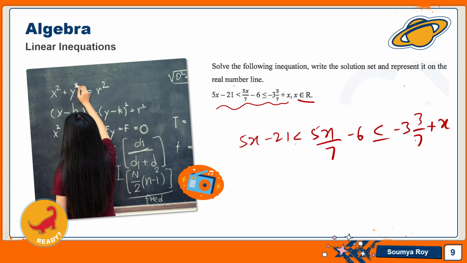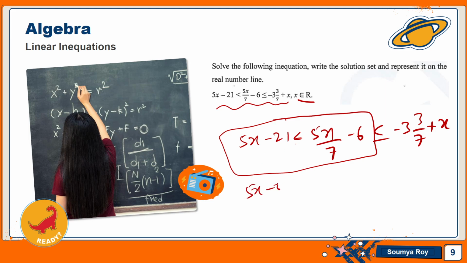In this case, you are going to separate it, because with two inequality signs, it will be better if you separate it into two. So if you solve this first, 5x by 7 less than or equal to minus 21. 21 will go that side and become plus 21, and minus 6 will be the same. 7 5s are 35 minus 5 is 30, x by 7 less than 21 minus 6, which is 15.